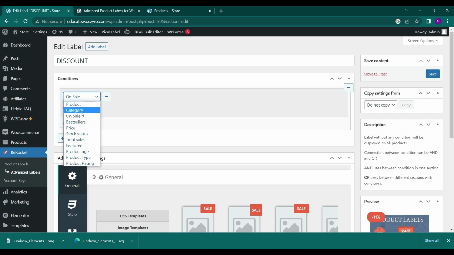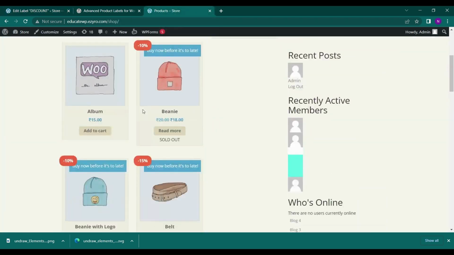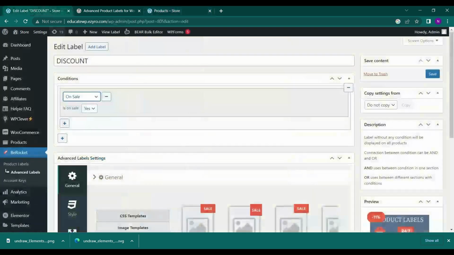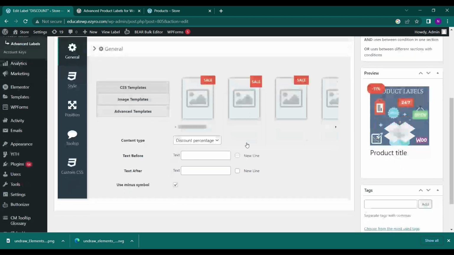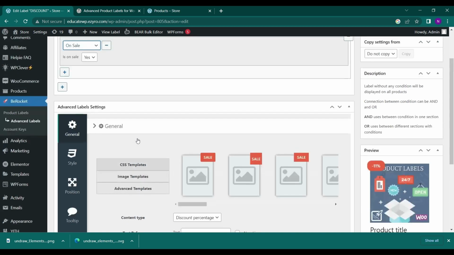It offers conditions like these: product type, product ratings, features, and even category. You can show different kinds of banners, for example, where the product is made, what its quality is, how much the discount is, and whether it's on sale or not. New, open, offers. You can show all of these using this plugin.